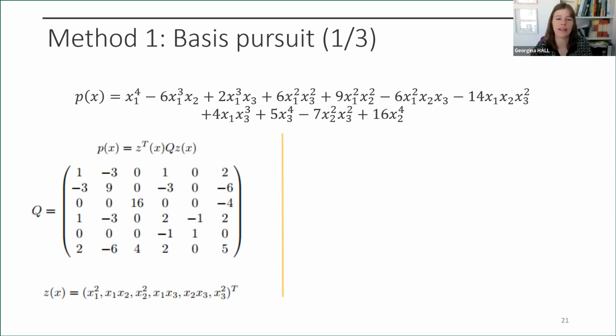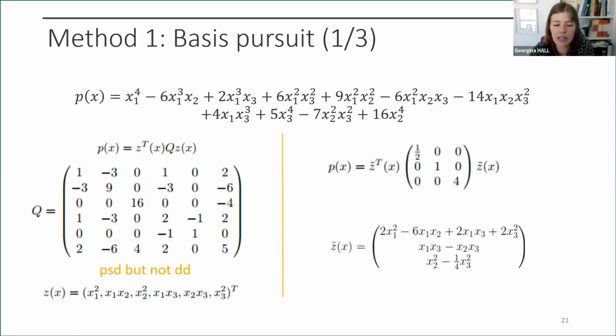So if you take a look at this polynomial, it should be quite familiar at this point. It's the one that I was showing you at the very beginning, and I was asking you whether it was non-negative or not. Now, we saw in one of the previous slides that it is non-negative because it's actually a sum of squares. So you can write it as P is z of x transpose Q z of x, where z of x is this vector of monomials, and Q is positive semi-definite. So this Q here is positive semi-definite, but it's clearly not diagonally dominant, right? Let's take a look at this first row. If I sum up all the off-diagonal entries, so 3 plus 1 plus 2, that's much larger than 1. So this is not a diagonally dominant matrix.